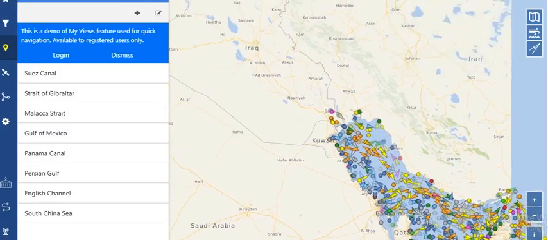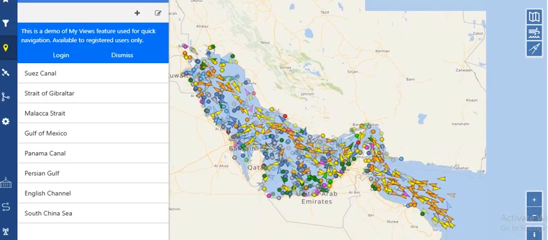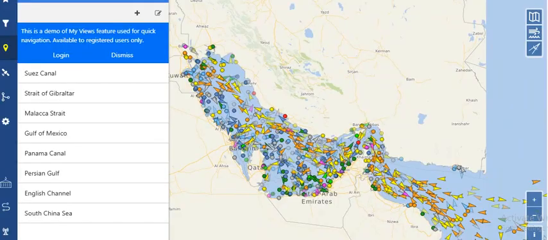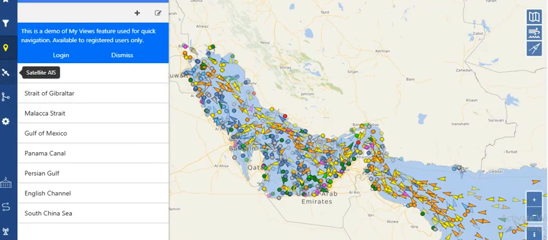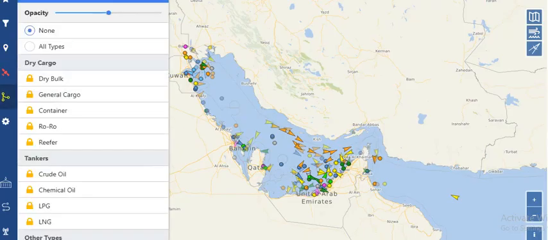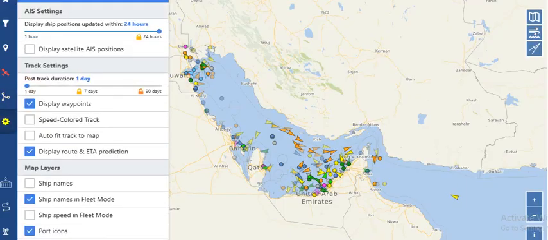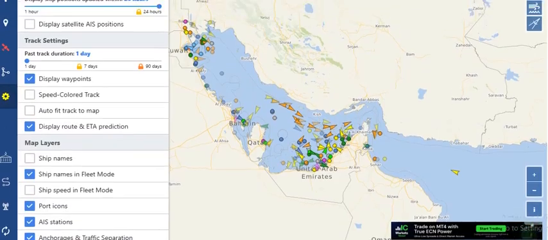You can see from satellite, density map, map setting, and the ship name bar.